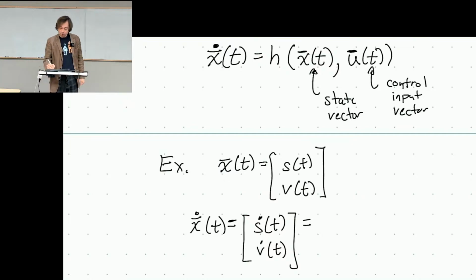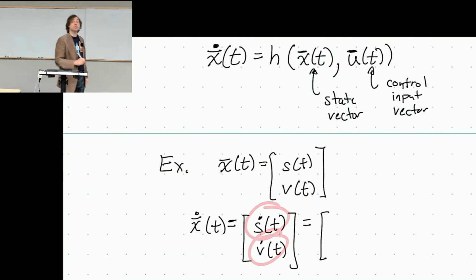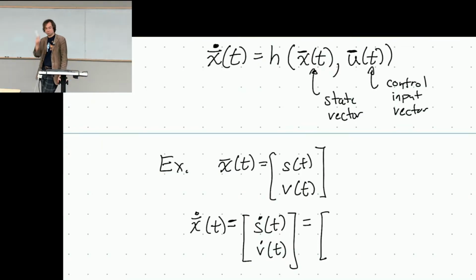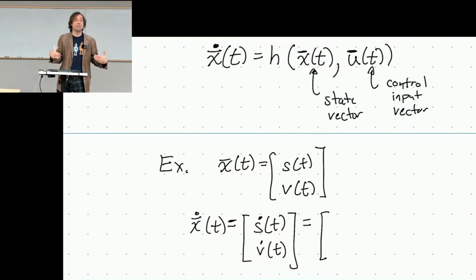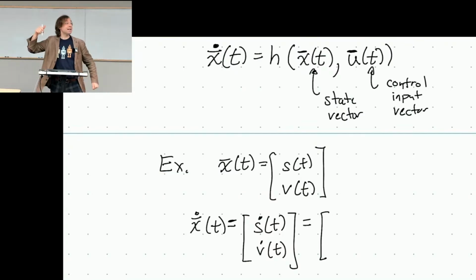Now, on this side over here, we can write all of these values here in terms of states. Yes? So how come acceleration is not a key variable while velocity is, and it's also a derivative of position? Great question. Can we hold that for like 30 seconds, and maybe it'll become more clear? Okay? I'll show you don't need it, is what I'm going to show.